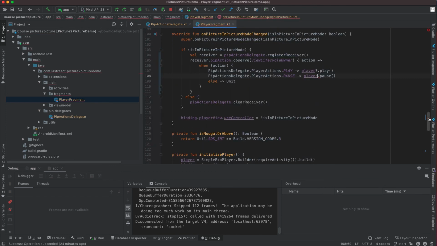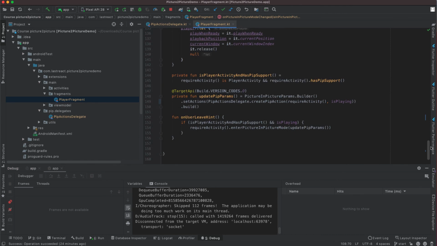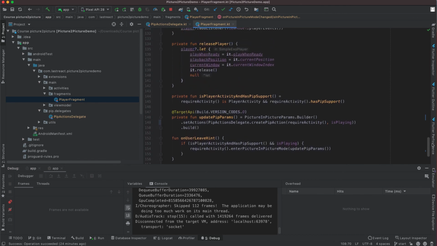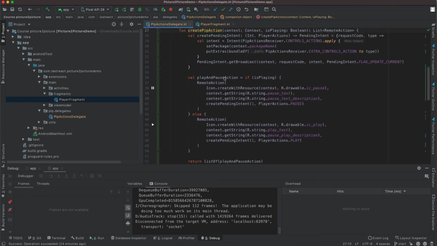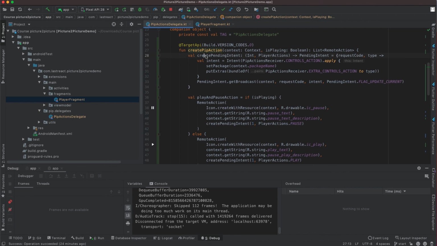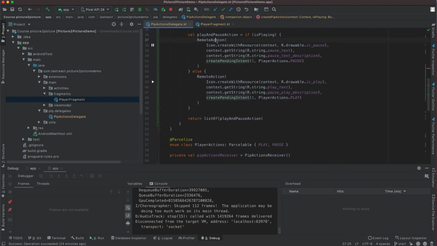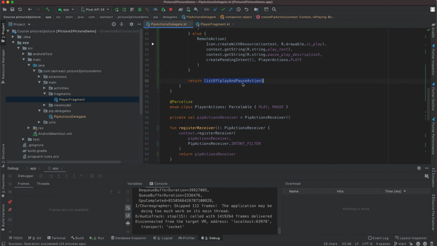Let's see, we have an error here. Oh yes, sorry. This player is optional. Okay, so now everything should be clear. We include the actions, which is all the icons. From the icons themselves, we create a pending intent, which is going to include an intent. Yep. We pass the list here of icons.